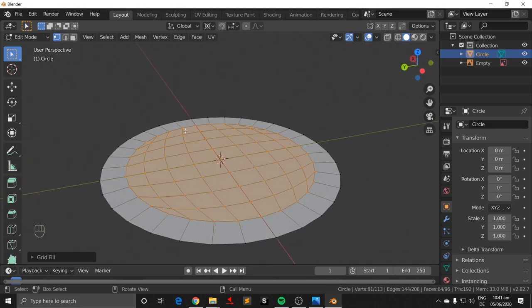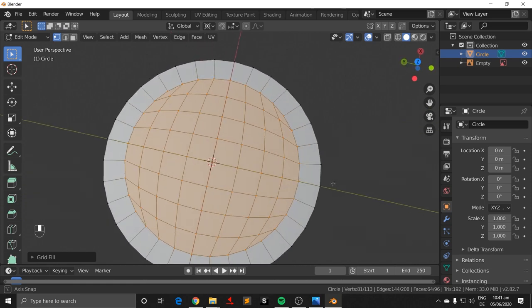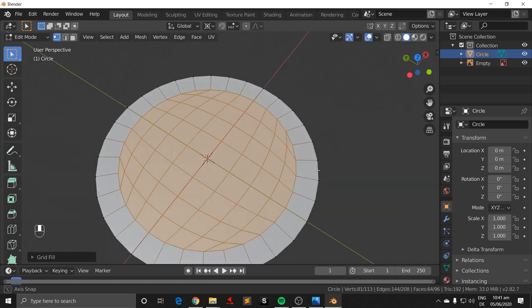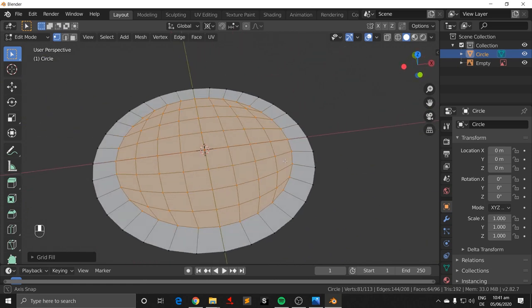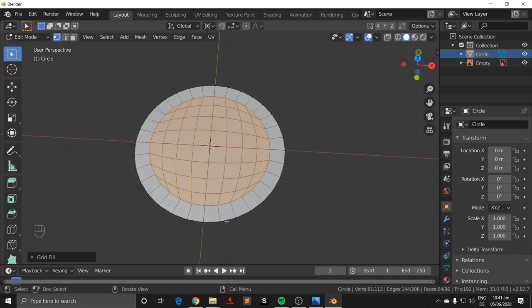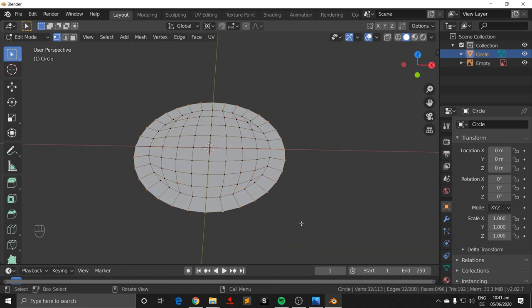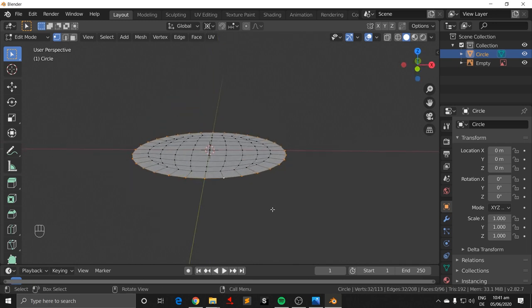I know it looks a little bit bulged from the top if you look at it like this, but that's just the way those lines go. It's actually a flat surface, but all in quads, which is nice. You can press Alt and click on any of these edge loops to select the entire edge loop. Obviously, because this is a grid fill, we can't select all the way around, but we don't have to. This, for example, we can select all the way around.